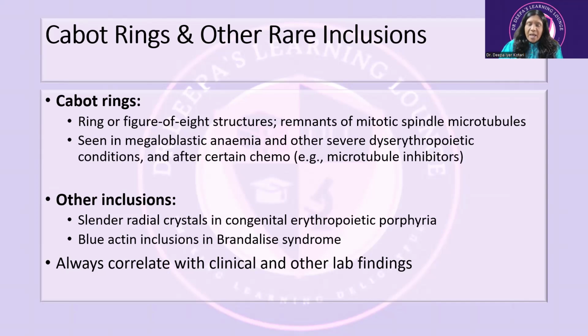after chemotherapy. Porphyrias and rare genetic syndromes also can produce these types of bodies, and there are other rare inclusions that you can see, for example, the presence of crystals in congenital erythropoietic porphyria. The decision to report a particular inclusion body should be made only with a clinicopathological correlation, especially if you're thinking of any porphyrias, which can cause abnormal crystals in the RBC. Then it is good to integrate with the clinical findings and pick up the phone and call the clinician and ask if there are any symptoms or signs of porphyria before you report these.